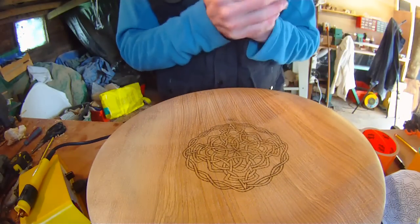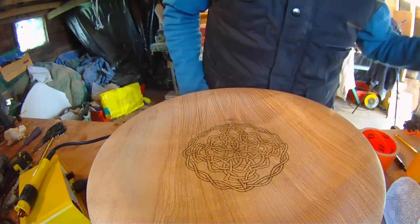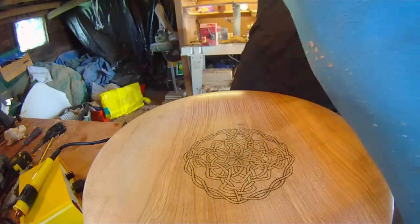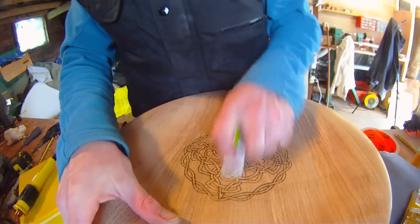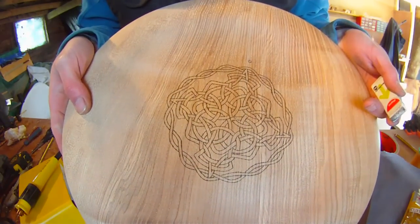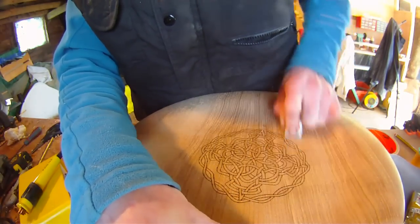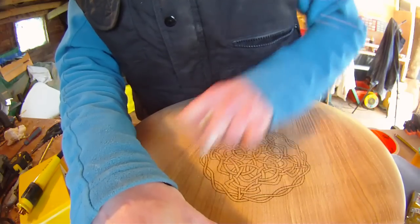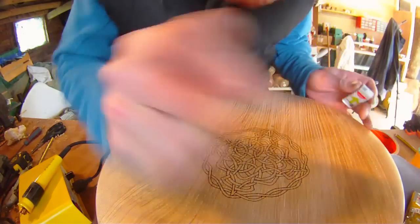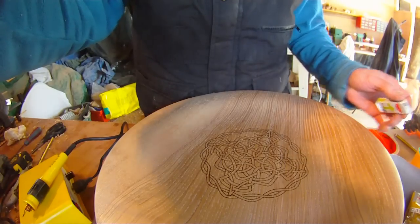Now the really great thing about the transfer paper is that it rubs out just like pencil. And I brought a rubber out with me, so I could rub out. The design's getting lighter. The burn marks are still the same, but the design itself, as a whole, is getting lighter. So, there we are.